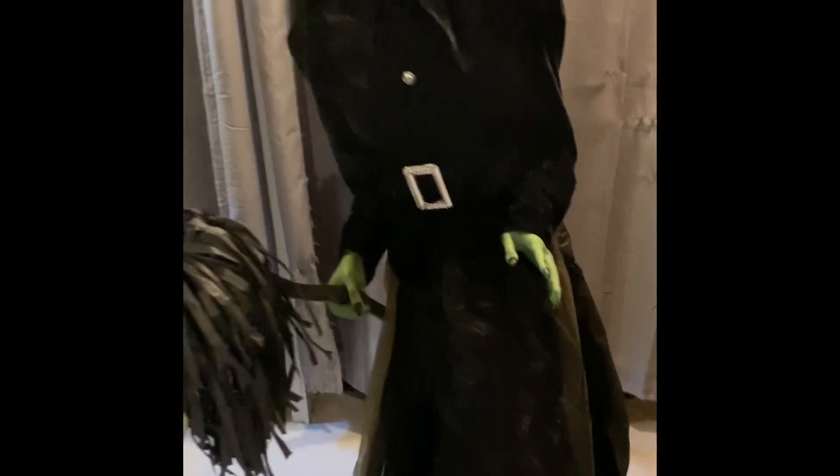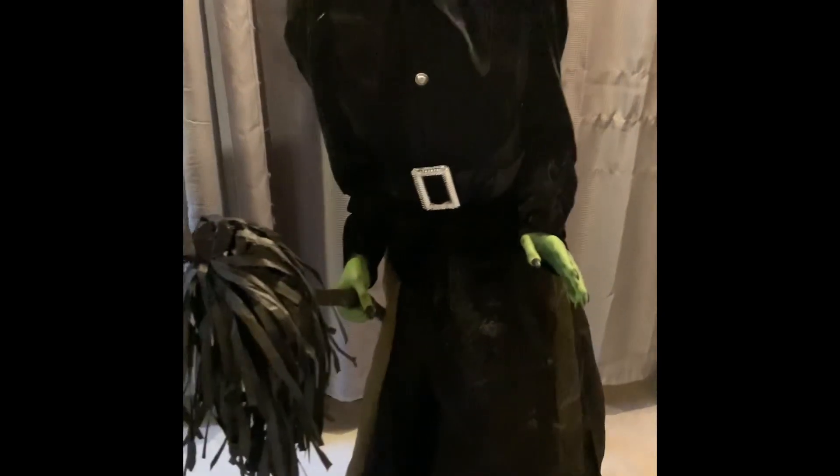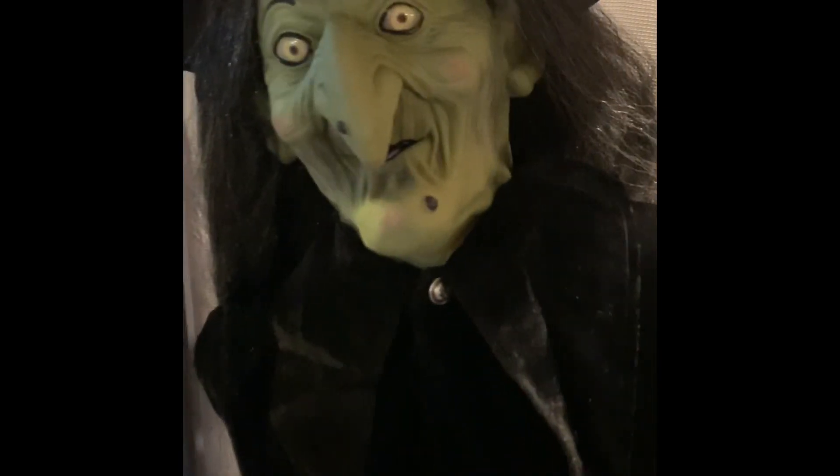I'm very, very happy with her. I love the belt — you actually have to tie it on there, so that's really nice. I love the buttons down at the collar, I love the outfit. This is the best outfit that Jimmy's come out with, along with the way she was built. Couldn't recommend her more. She is definitely well worth the money, and I honestly may pick up another one and hold on to it, just have one extra in case this one breaks or in case you can't find them anymore.